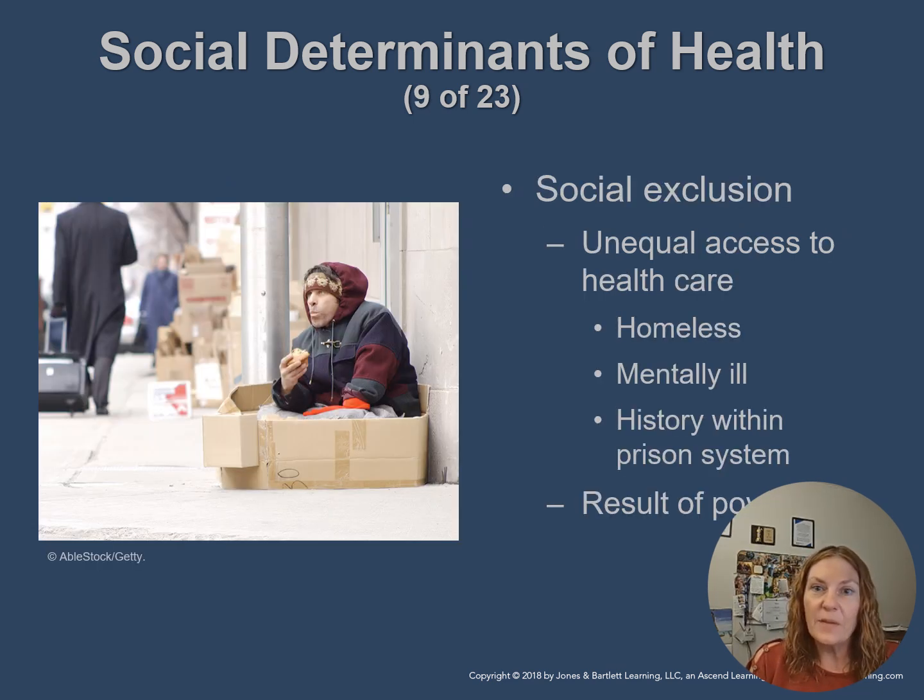Social exclusion happens when people are left out of community resources and support systems. This can affect groups such as the homeless, people living with mental illness, or those with a history in the criminal justice system. Poverty often pushes people further to the margins, making it harder to access even free health resources. In Western North Carolina, where rural isolation can already limit care, exclusion can be devastating. When patients feel shut out of community life, their health declines more quickly. Identifying and reconnecting these patients to resources may quite literally save lives.